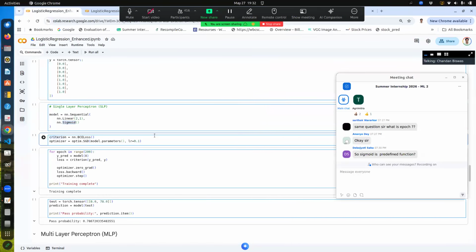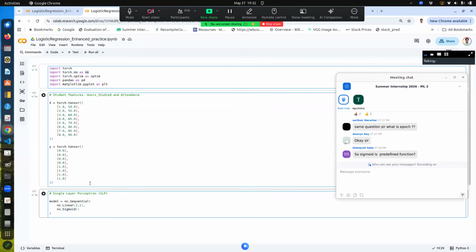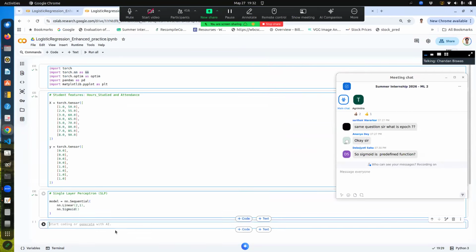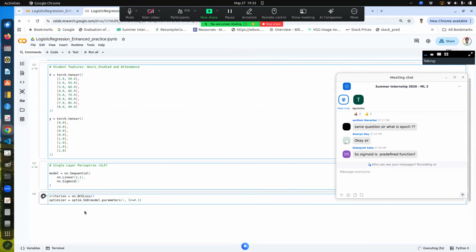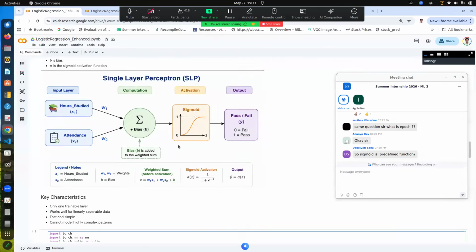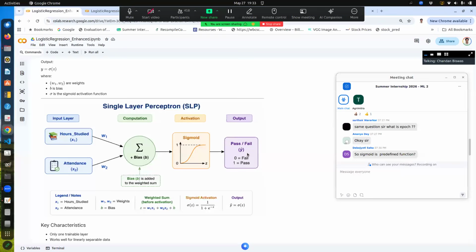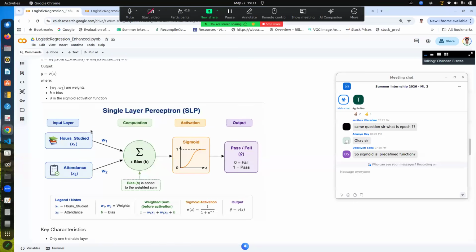As we used yesterday, we are using binary cross entropy loss and SGD as the optimizer function. Using this binary cross entropy loss, we will calculate the error. As I told, we have got some prediction value, and we have the input value.